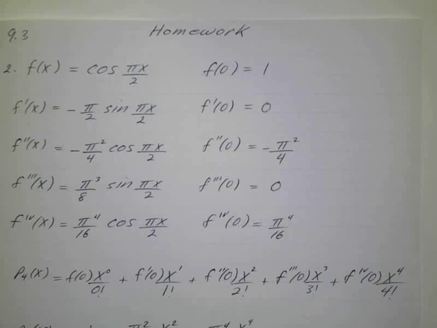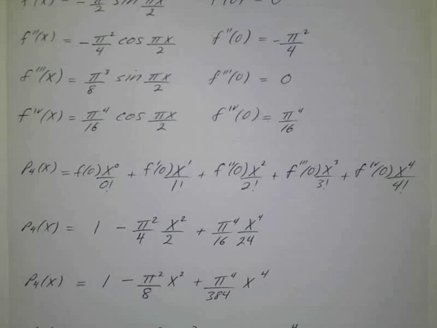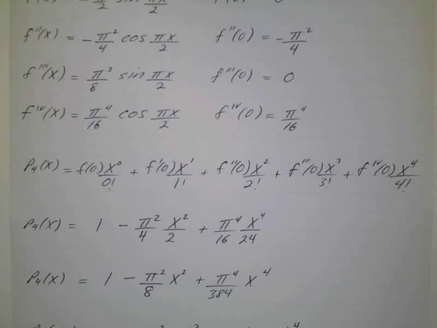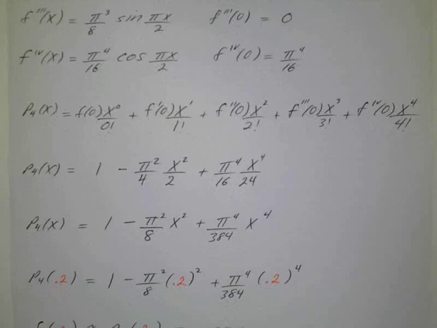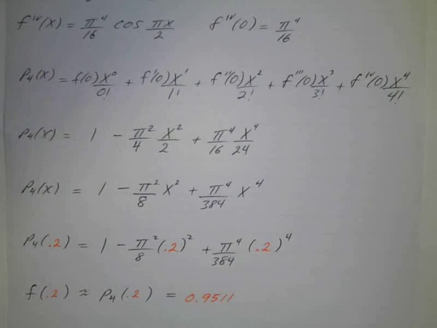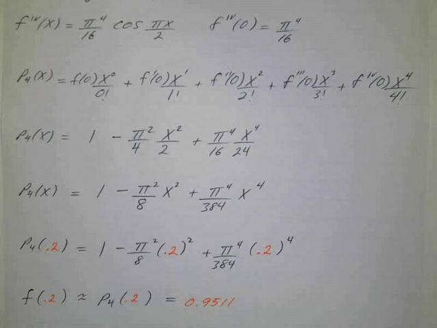But you couldn't do the cosine of pi over 2 x at 0.2, or the cosine of 0.2 pi over 2. I guess I'd probably reduce that to pi over 10 or something like that. You couldn't get that out without a calculator or without trig tables, and here you could calculate this out. So you could do this numerically, that's all I'm saying. You know what pi is, you have an approximation for pi, so you can approximate that out. So that's the point. We have a way of evaluating these transcendental functions algebraically. So we could work this out with enough time and enough paper. We couldn't do it the other way.